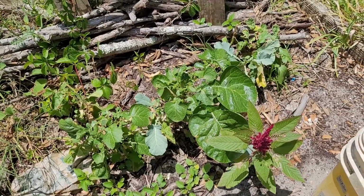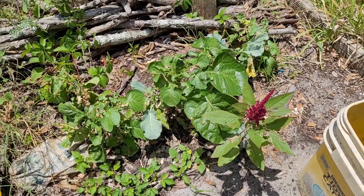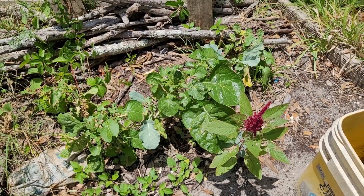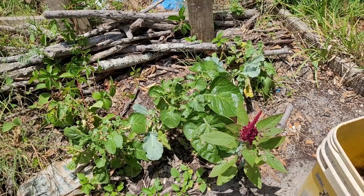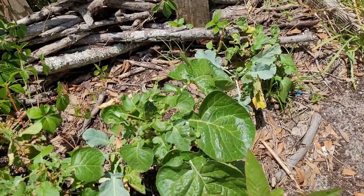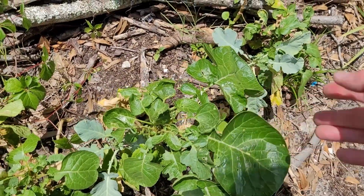The extra stuff over here actually looks pretty decent for the most part. This is just some random extra stuff I had sitting around, and I just figured I'd put it here and see how it does. This actually gave me an idea of maybe trying the Ethiopian kale during the summer. It might be interesting to see how that goes. I usually plant it during my winters. But as you can see, that Ethiopian kale right there is doing pretty good. This one's the Ethiopian kale, just in case you were wondering.